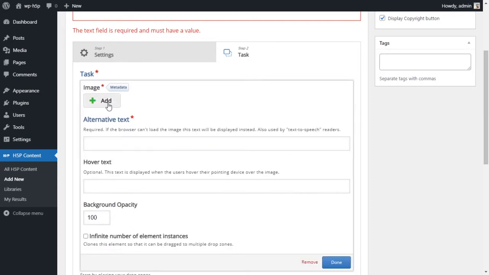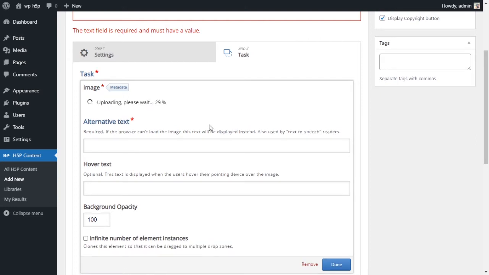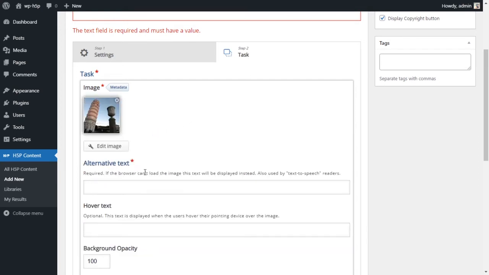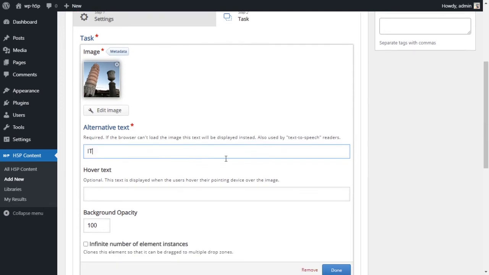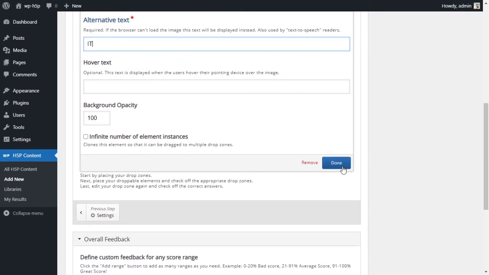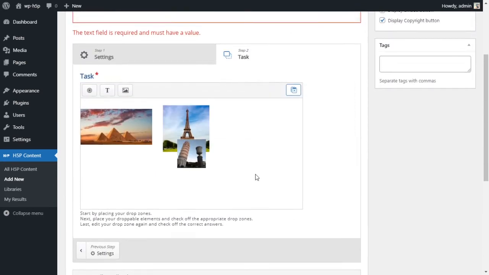Let me add my third image here. Third and last image. And this is an image of the Leaning Tower of Pisa. And I'll just put the alternative text as IT, nothing else.